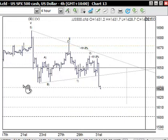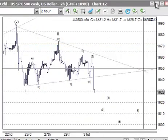I've just done this little triangle pattern here because sometimes at the apex it normally sort of pegs the low quite well in this case, and sometimes the high. Not that this is a triangle, because triangles don't occur in wave 2, they do occur in B waves, and this is not a triangle as such. It's just that it's got that particular shape there, but it'll give us some sort of guide to searching for the low. The distance above here would be the distance below, so our target is into the 1600 area through here, but we'd expect it to go lower than that.